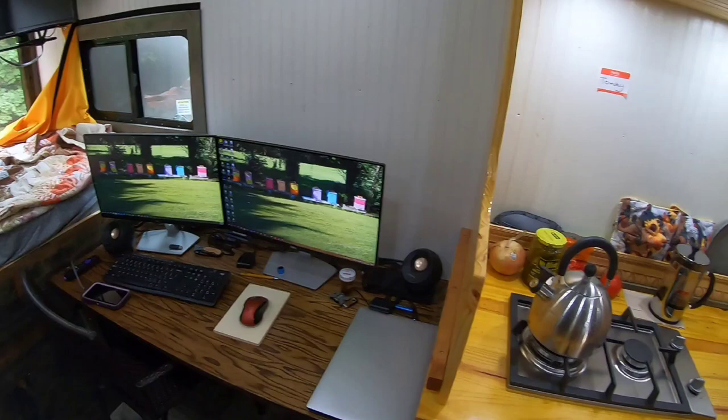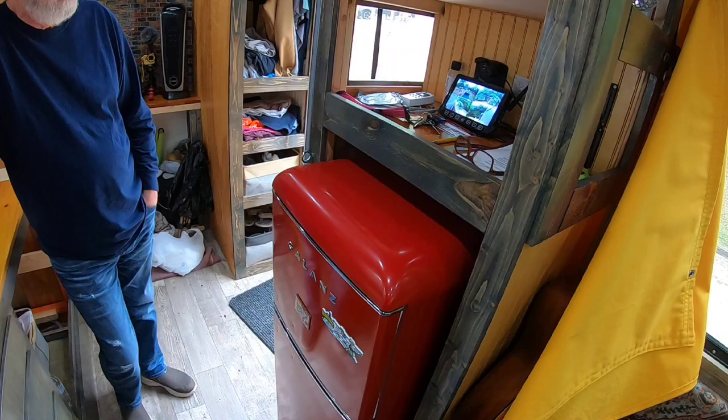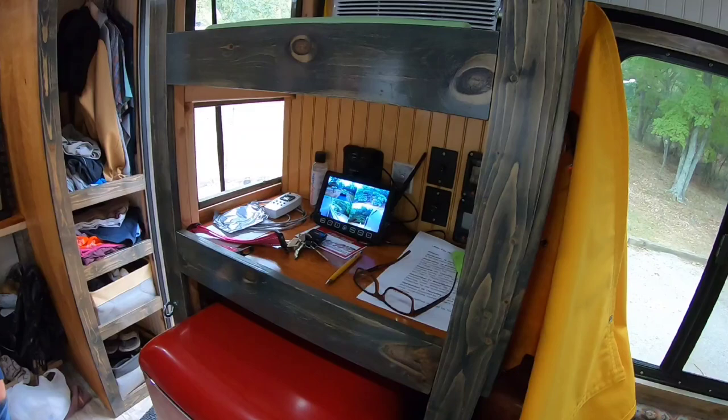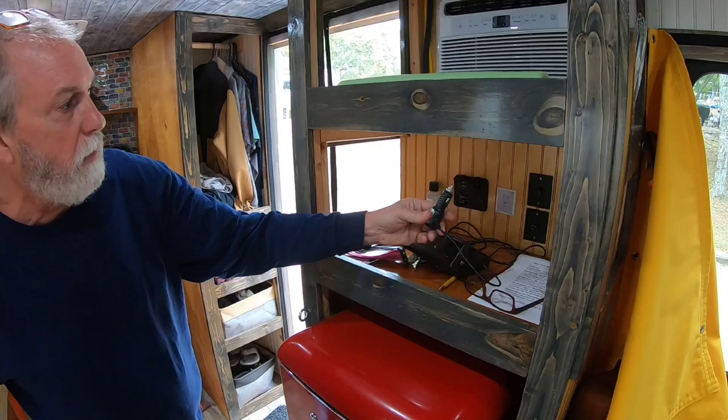And of course, over here, here's your fridge, and I think that's about a 4 cubic foot or a 3.5 or something like that. I think it's the 4. Still the retro look. Did you get yours at Home Depot? I ordered off Amazon. Oh, you did? Yeah, they delivered it. Well, we got ours through Home Depot. They carry them there. And then here's your monitor, of course, for all your exterior cameras. It's actually a DVR. It's got a little SD card in there, and it records. And then, when I'm traveling, I just plug it in the truck, and it becomes a driving camera.